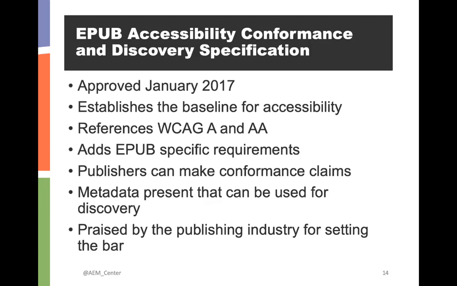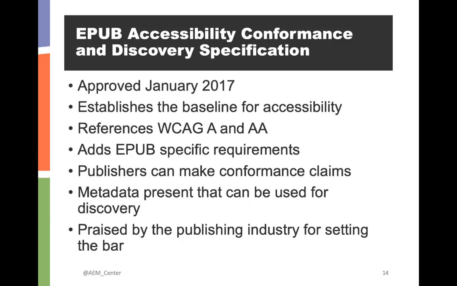It references WCAG A and AA, and adds some specific publishing features to the specification. And the publishers can make conformance claims. And this is something that's new, that the publisher can actually go through and say, this whole publication, all of the files in it, conforms to WCAG AA and the EPUB specification.